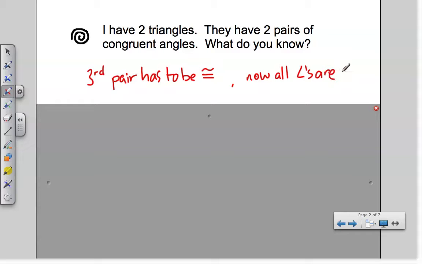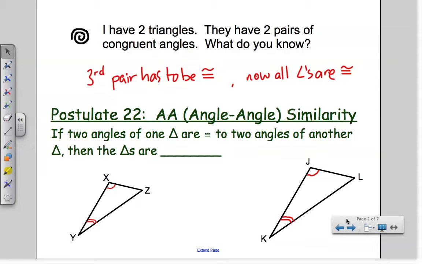Now, all the angles are congruent, which, as we talked about in this chapter, for figures to be similar, they need congruent angles and proportional sides. Well, once you have all the angles congruent, we do have proportional sides, and the triangles are similar. So our postulate here is angle-angle similarity. That if you only need to know two angles of one triangle congruent to two angles of another, then these triangles have to be similar. They don't have to be congruent. Remember, angles congruent in triangles does not mean the sides are congruent, but the sides are proportional. So these triangles are similar.